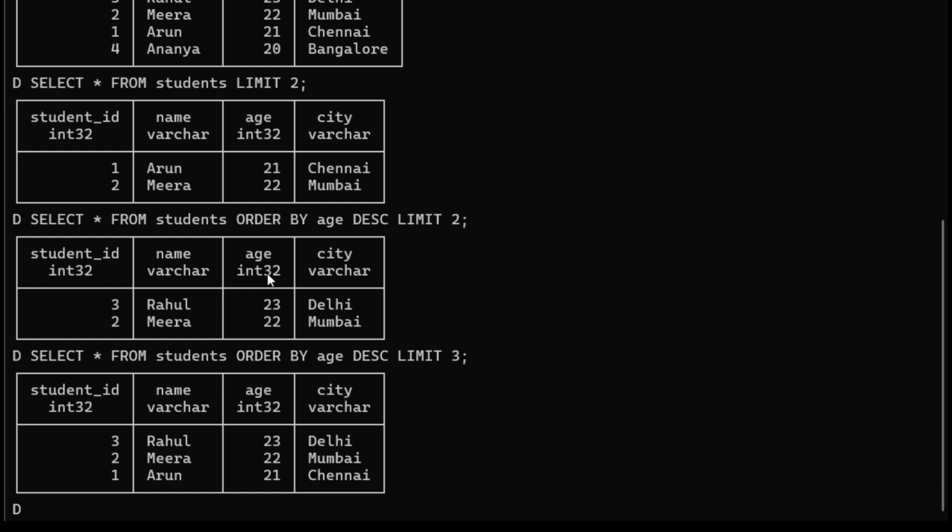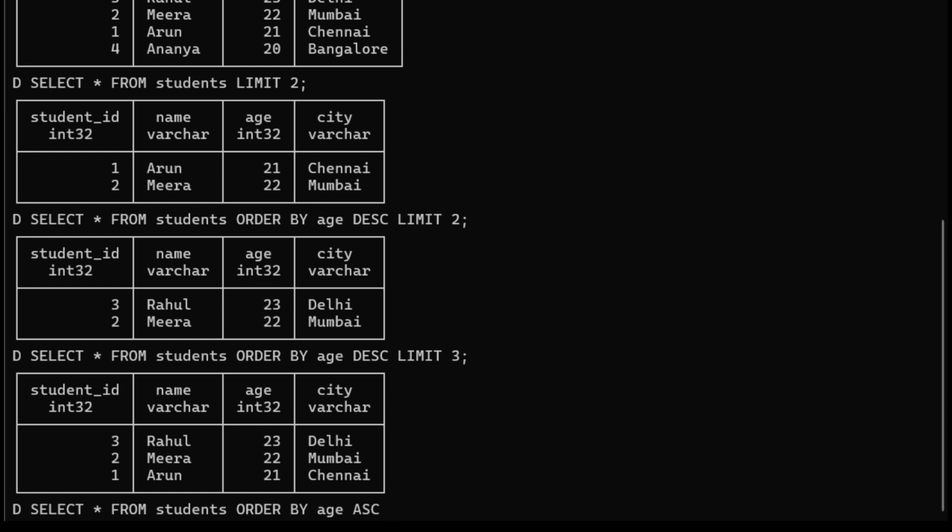Okay, select star from students. We need the youngest child. Okay, so we are using order by. And what should we do? We provide the age. After that, ASC, and we need only the youngest one, the only one.